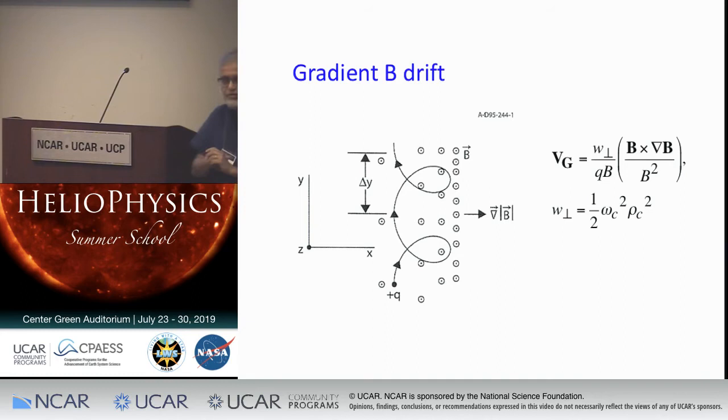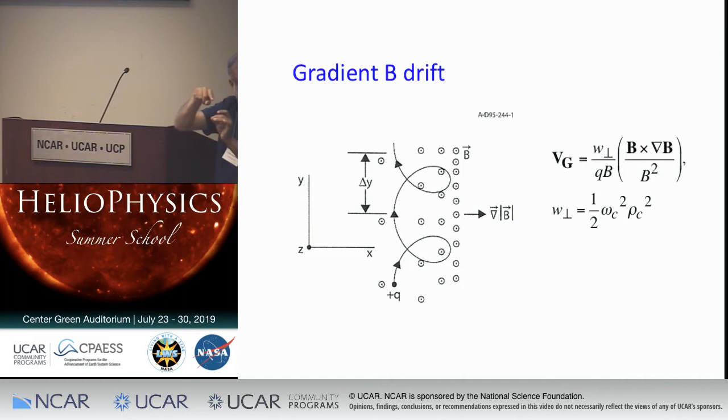Electric and magnetic fields in general are not uniform. They are very spatial. They can have curvature. So more drifts are introduced into the literature because of spatial dependence of the fields. So take, for example, this picture that I have for you. Consider a proton moving in a magnetic field which is getting stronger as you move from left to right. Imagine that proton coming from below, going up. Because it spirals into a domain where the magnetic field is getting stronger, it becomes more tightly wound. It does not, like in a uniform magnetic field, come back to itself. The projection of it becomes more tightly wound.